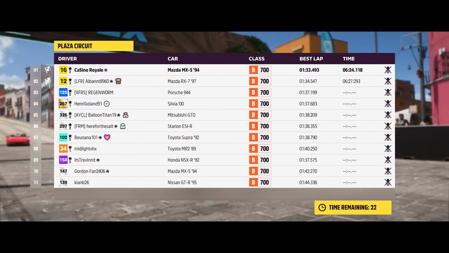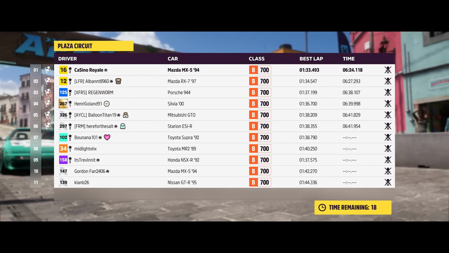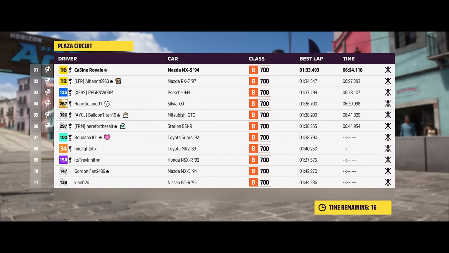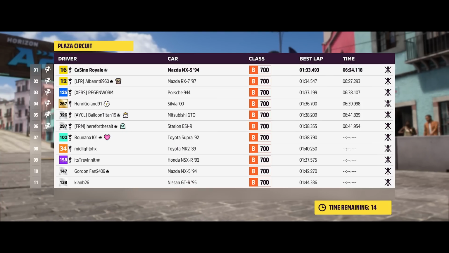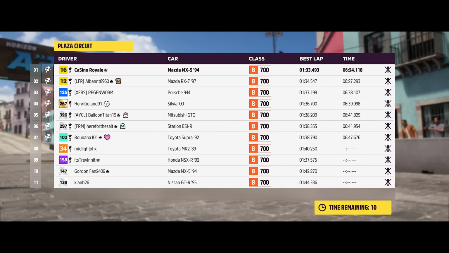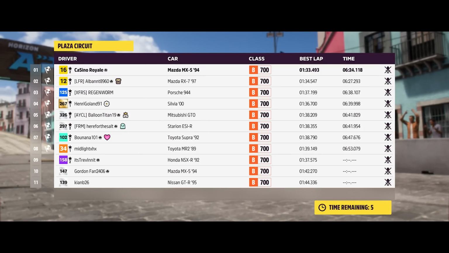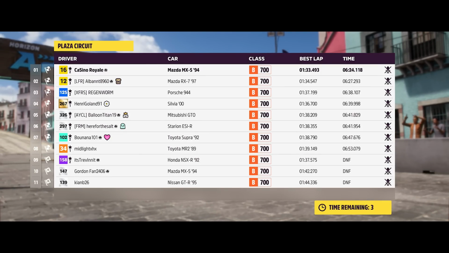We're about a second a lap clear of the RX-7, and we are miles clear of everything else. Absolutely, in another postcode to the rest of the field. The RX-7 tried. It's the 944 that gets the last spot on the podium, ahead of the Silvia. The GTO in 5th, ahead of the Starion. Yeah, I like that MX-5.